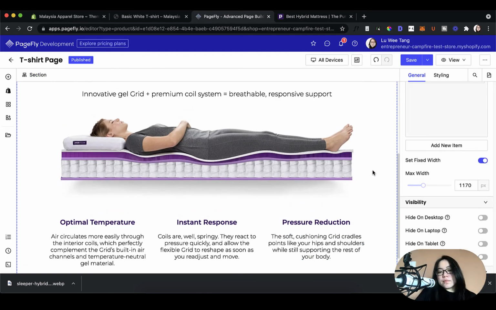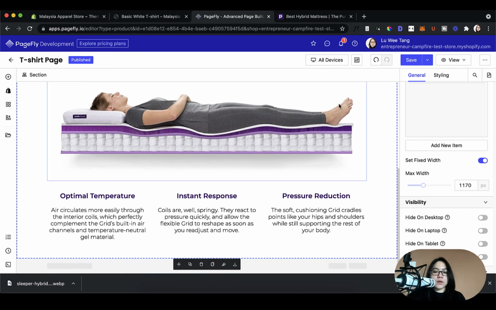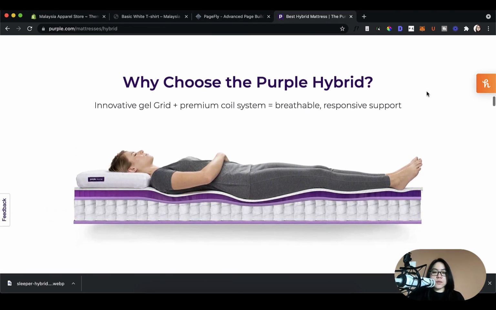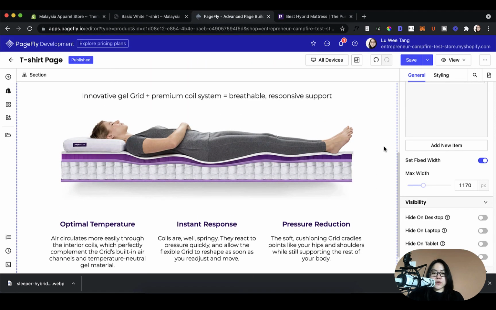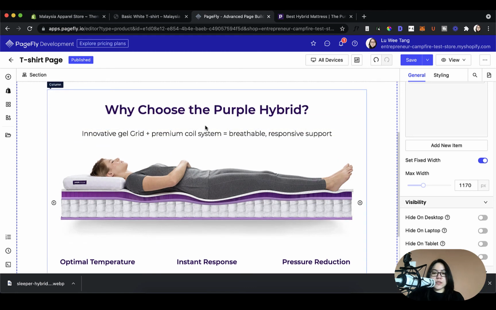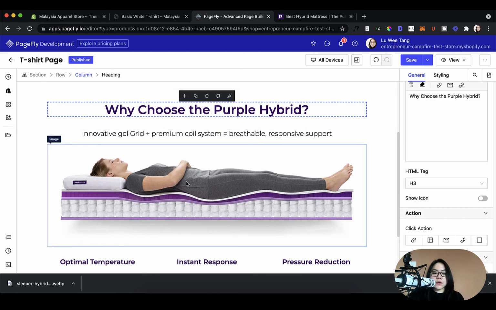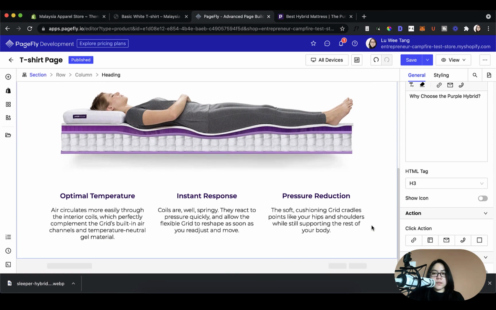So you could just do the same thing. If you compare these two, it's pretty much the same thing. Of course, there needs to be some tweaking around the styling, spacing around here, but yeah.